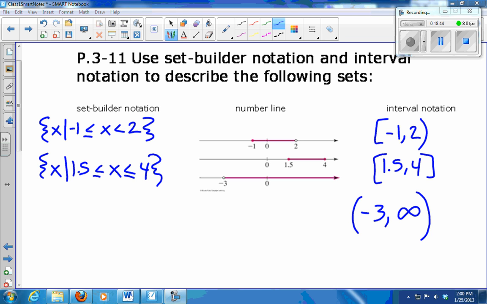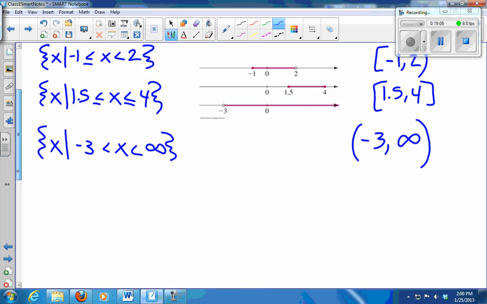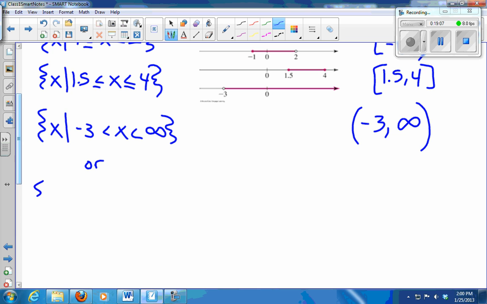And then this last one, set of all x such that, I could go with my same approach here of creating a sandwich. Smallest number is -3, and the biggest number would be infinity. And I don't include either one. You can't include infinity, and the -3 is an open dot. Okay. But writing the less than infinity piece is not necessary, right? Because just saying all the x's such that -3 is less than x conveys the exact same information.